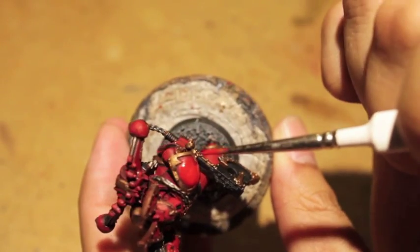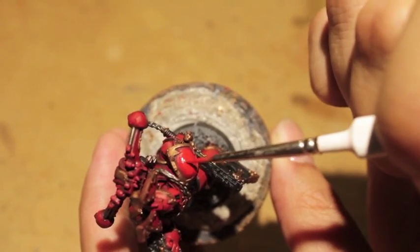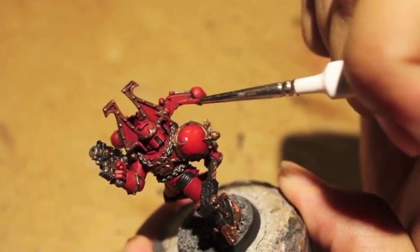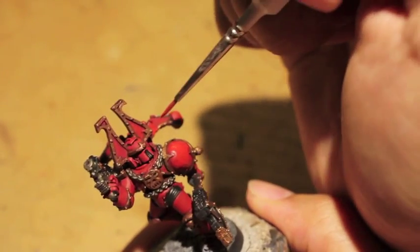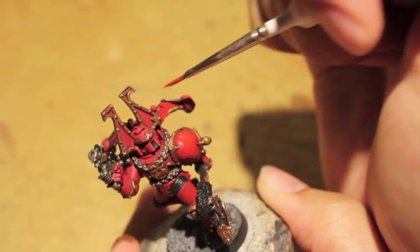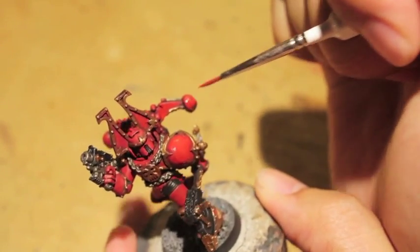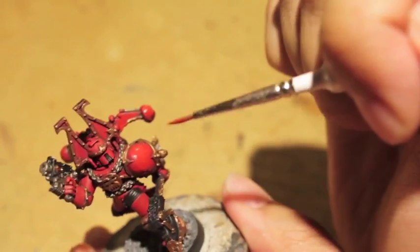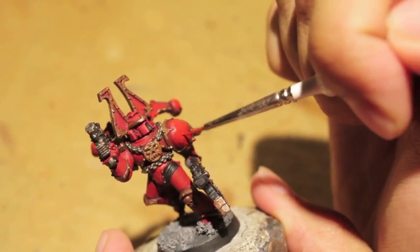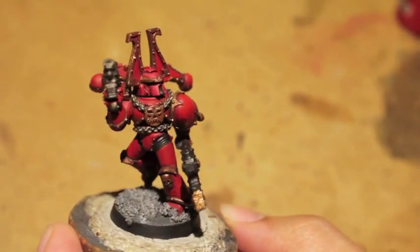A lot of mistakes that new people make when they're painting Space Marine shoulder pads or armor plates — sometimes they'll paint straight from the pot. When they do that, they don't water down or thin down their paint. It goes on really thick and clumpy and then immediately dries and leaves a paint streak that is very difficult to fix later on. So by doing this, you make sure that the paint spreads evenly and covers really nicely with no paint trails to mess you up. It's really easy to do.